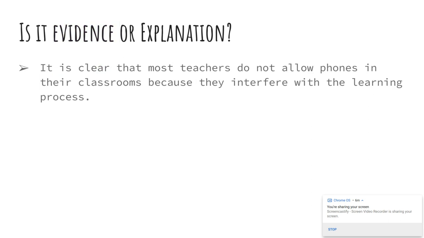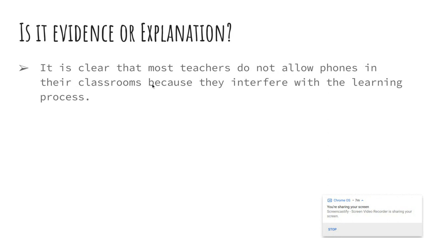Is it evidence or an explanation? It is clear that most teachers do not allow phones in their classrooms because they interfere with the learning process. Now, we can already tell that this is not a fact. This is someone's opinion because they're saying it is clear. A research project would never say it is clear.